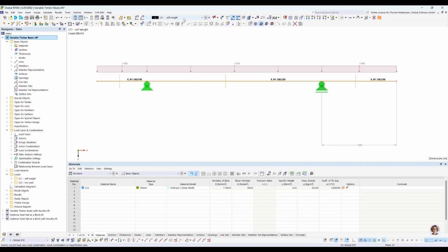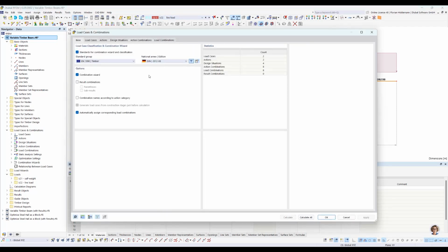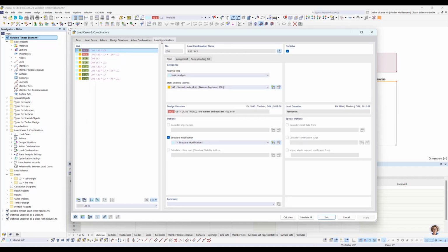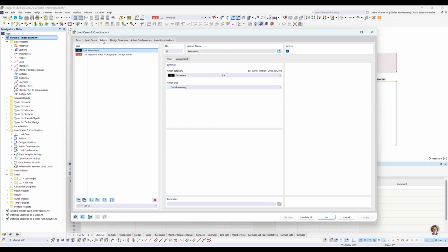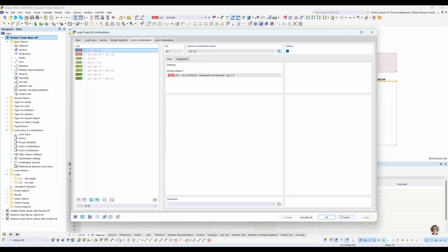You see load case 1 with some self-weight, and there's another load case with a live load. We use the German National Annex here, of course, and a combination with that. So you can see design actions. It's all standard, which you may be used to already, that we do some combinations and design situations for you. So you don't have to worry about all the timber design specialties.